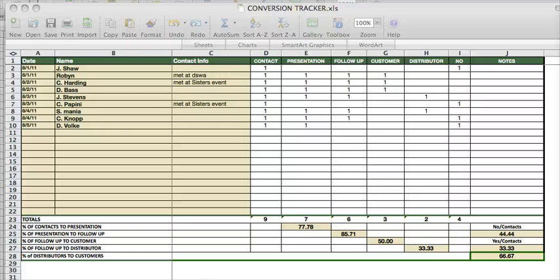Wanted to give you a quick tutorial on the conversion tracker, which you heard Clay Stevens talk about last week on our training call. And so let's walk through this. It's a very, very simple Excel spreadsheet to navigate through, and I'm going to explain how some of these percentages work. This is a document I keep on my desktop at all times. It's open whenever I am open for business, and I use this consistently every single day in my business. I encourage you to do the same.